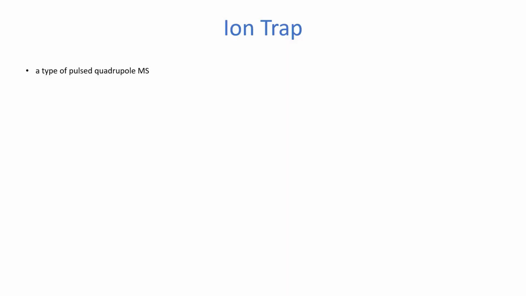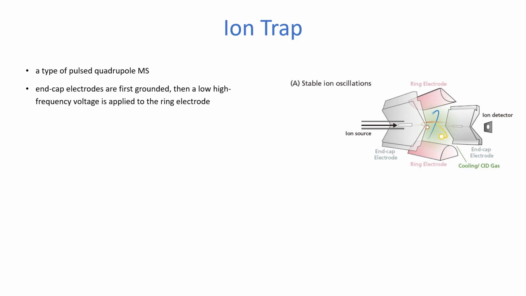Ion trap mass spectrometers, there's only one thing that's come up now. So we're all together, we're all on track. This is a pulsed quadrupole, and the poles aren't as obvious as in the quadrupole I showed you before. They're arranged in a different sort of electrode, kind of like a case. It almost looks like a ball or a little box.